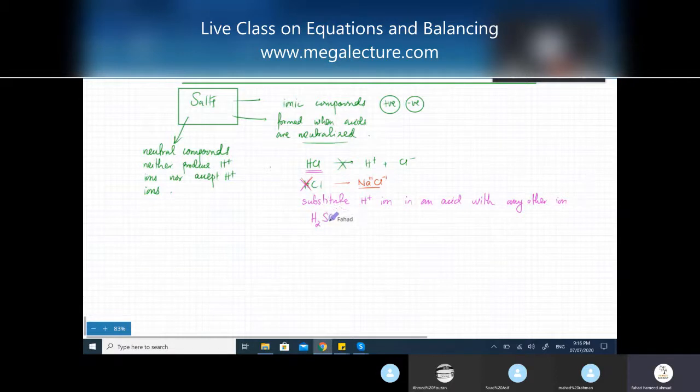For example, if you have H2SO4. So right now, it's your choice. Any other ion substitute, you can get a salt. Get rid of the H. If you get rid of the H, you're left with SO4. And if you look at the list of ions, SO4 has a charge of 2 minus. Replace the H with any other ion. Let's say I replace it with sodium ion. So the formula is going to be Na2SO4. And that is going to be my salt, which is going to be called sodium sulfate.